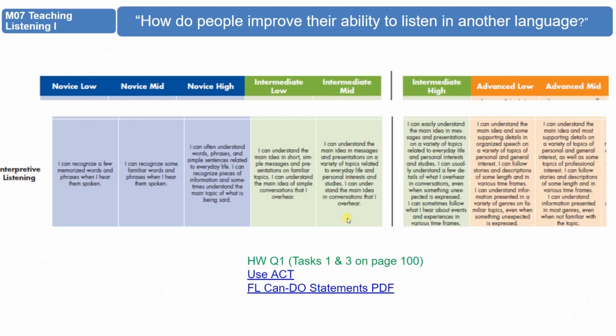Your homework question number 1 asks you to look at the ACTFL can-do statements. Interpretive listening is your ability, your personal ability to understand through listening. So what's your level? A lot of our students are in the intermediate high to intermediate low level. We have some novice highs that are perfectly capable teachers when they get out in the real world. This is a place for you to understand your own level before you can assess others. Very useful in your foreign language experience.